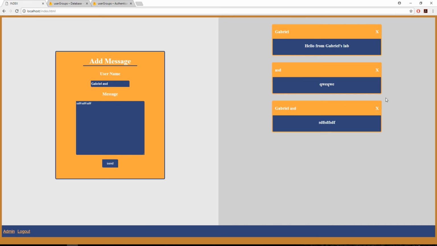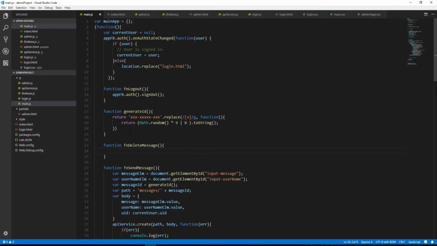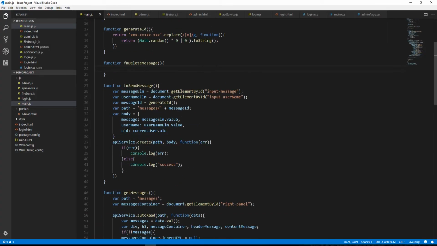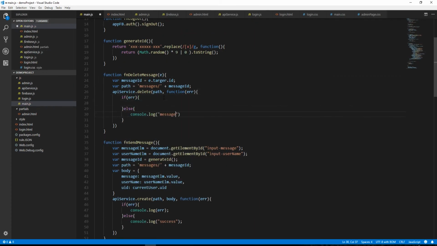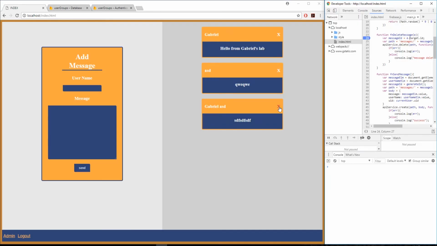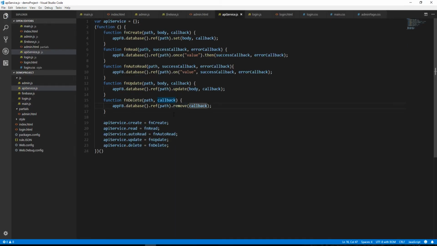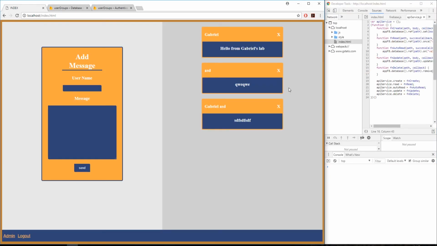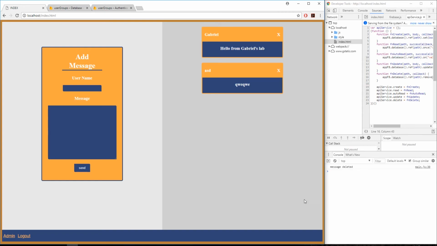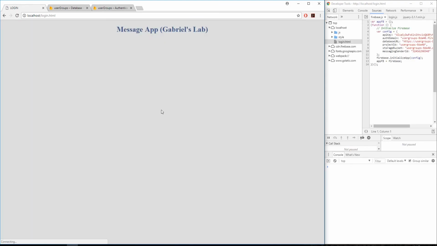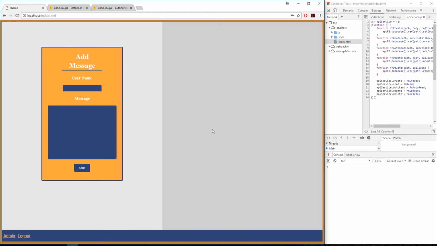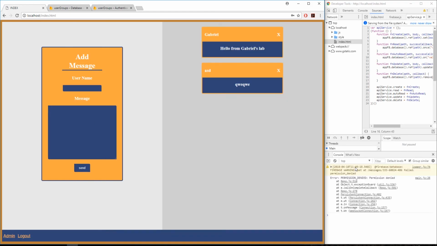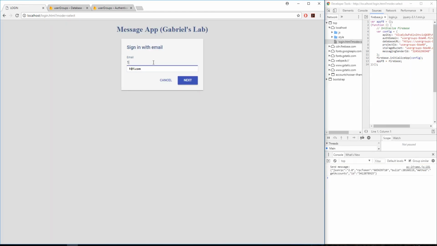Now I'm going to populate the delete function, which is one of the most important parts of this video, because deleting a message that is not yours is only possible if you're an administrator or a permitted user. So now you can see I delete a message with the administrator. This message actually was the administrator's message, but it can delete any message, I assure you. Now I'm gonna log in with a non-permitted user, and I'm gonna try to delete a message, and you see that it gives me a permission error.